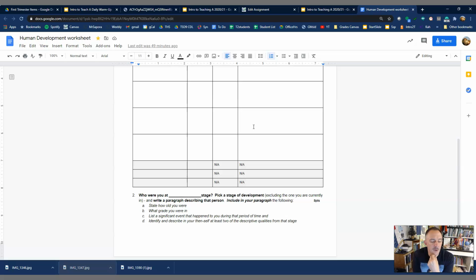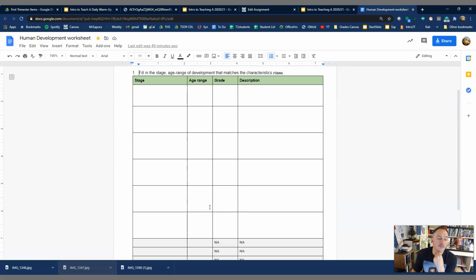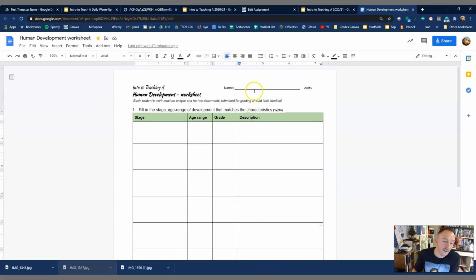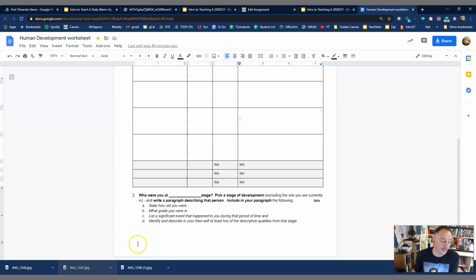And identify and describe your then self using at least 2 of the descriptive qualities from that stage. In here you have a bunch of notes taken about the different stages, so identify a couple of those things you've written, how they applied to you during that time, and type that paragraph. It'll probably run onto a second page.